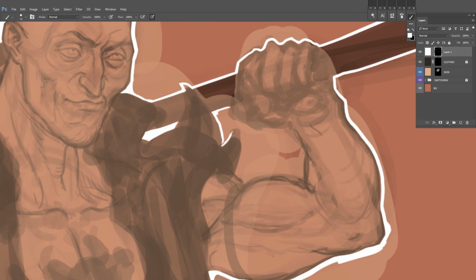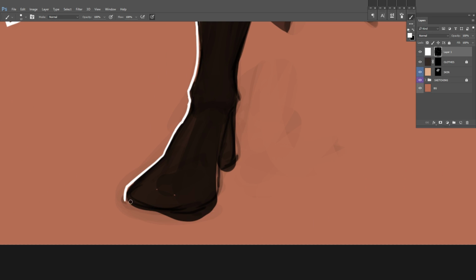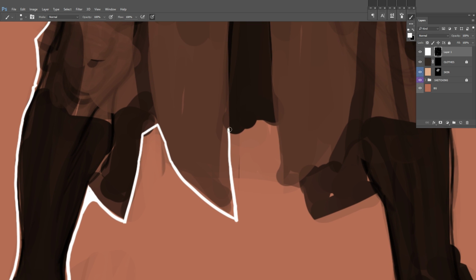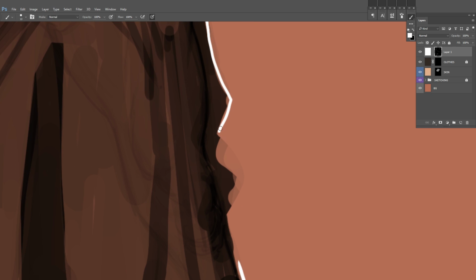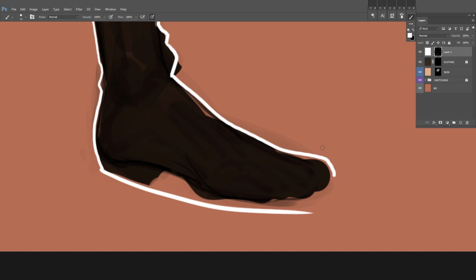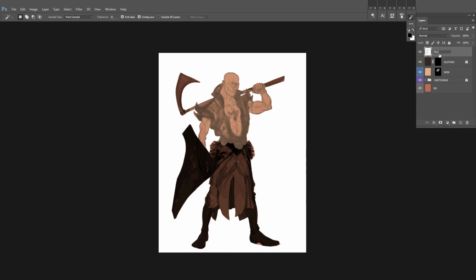I'm never going too explicitly canon looking with these characters, even though it is D&D. I like trying to do it a bit differently. Something that can still work, but something that's still fresh. Something that's recognizable, but it's new to look at. So that's what this guy is. I'm not going into it every time, although for that one character I did the little mirror on his belt, and that was pretty much exactly it. Actually, there's been a couple times when I've done something lifted pretty much directly from the player's handbook or the monster manual.